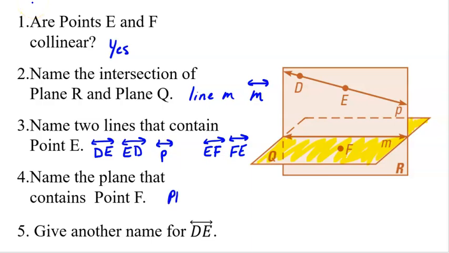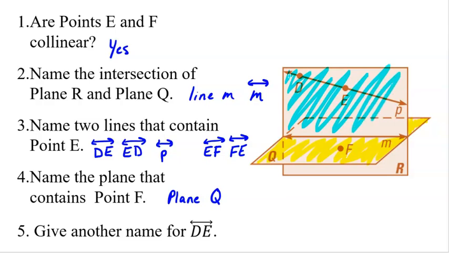It takes a little bit to get used to how to look at these 3D figures. But Q is the one that we can see here. And then out of plane R is this vertical plane. And so for plane R, we can see this whole thing here. Notice that that back dotted piece of Q we can't see. And then here we can see R. And so F is clearly on plane Q.